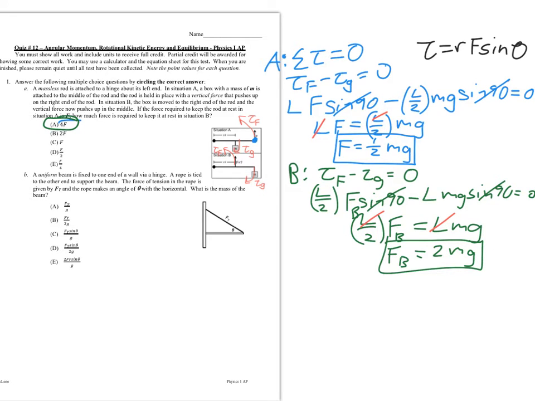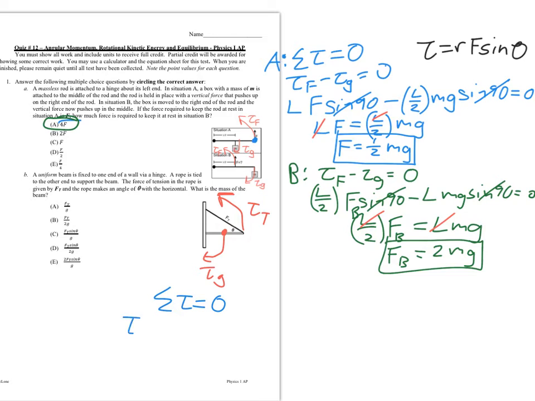All right. For this next one, which is a similar problem, we once again are balancing some torques here. So now we have a uniform beam fixed to the wall at one end with a hinge. The beam does have mass here. That's actually what we're trying to find. That mass, we're going to treat it as being in the middle, so the force of gravity is going to act in the middle there, creating a clockwise torque. And then we have the force of tension here, creating a counterclockwise torque. So we once again can say the sum of the torques equals 0 for this situation.